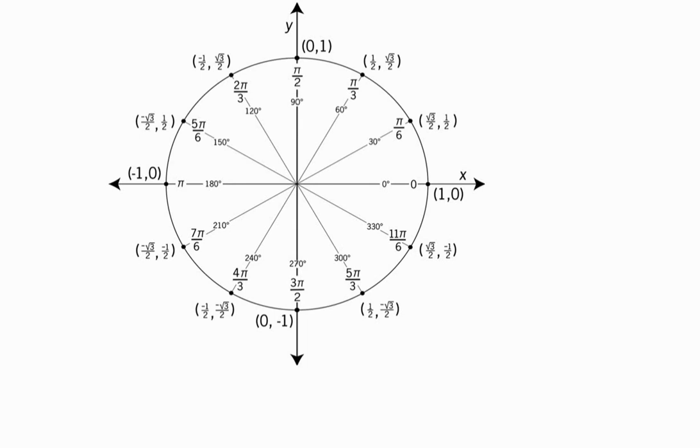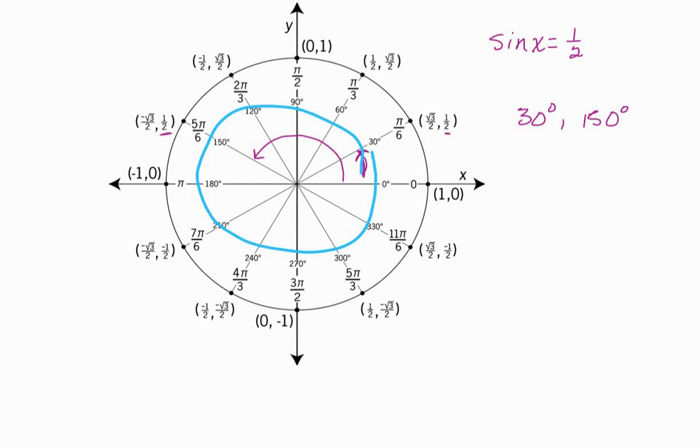Looking at what this means graphically on a unit circle, again, I want my sine value here to be 1/2. Remember, your sine values are actually the y coordinates. So here I have a y value of 1/2, and then I also have a y value of 1/2 over here. So I want this angle, which is 30 degrees, and I also want this angle that's 150 degrees as my solutions. But notice that I could also keep going around this circle, right? If I continued on here, I could go all the way around the circle, 360 degrees, and then come back to this angle. And then I would have a coterminal angle that has the same y value.